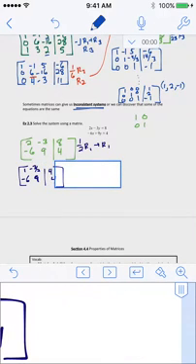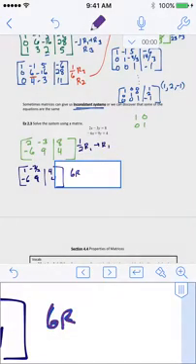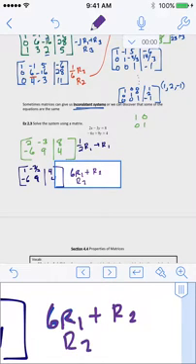So this time I'm going to need to add. I'm going to do 6 times row 1 plus row 2 applied to row 2.